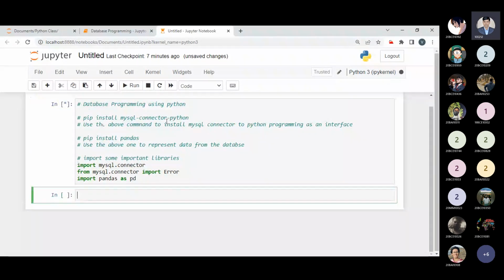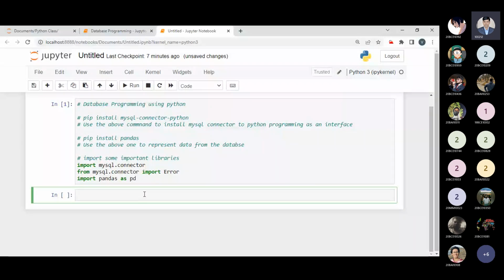Okay, so it is just making the interface between MySQL and your code, but make sure MySQL is installed on your system. If an error comes, we can see it over here, else everything is fine. So in the first Jupyter cell, this is known as a cell of Python, there's no error. It means everything has been imported perfectly.